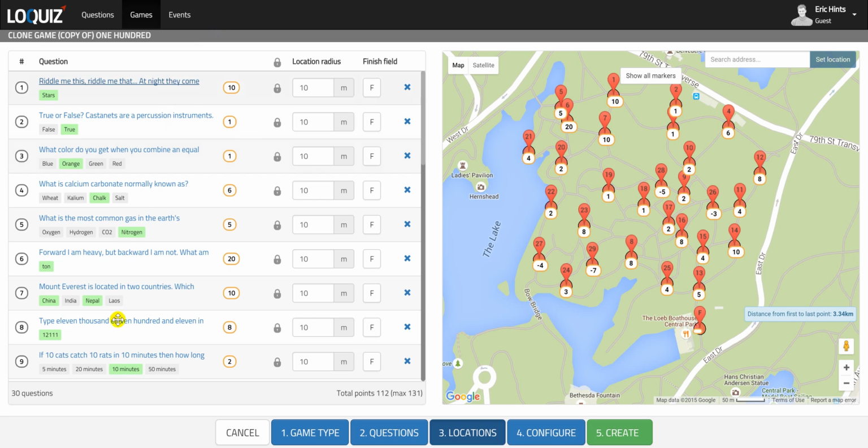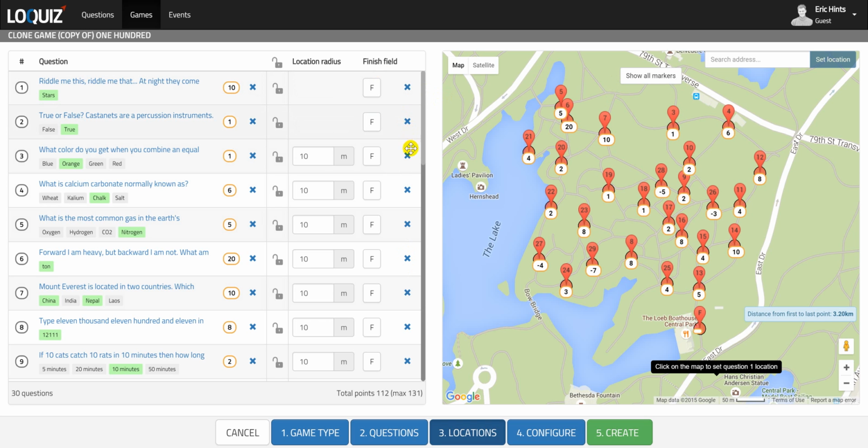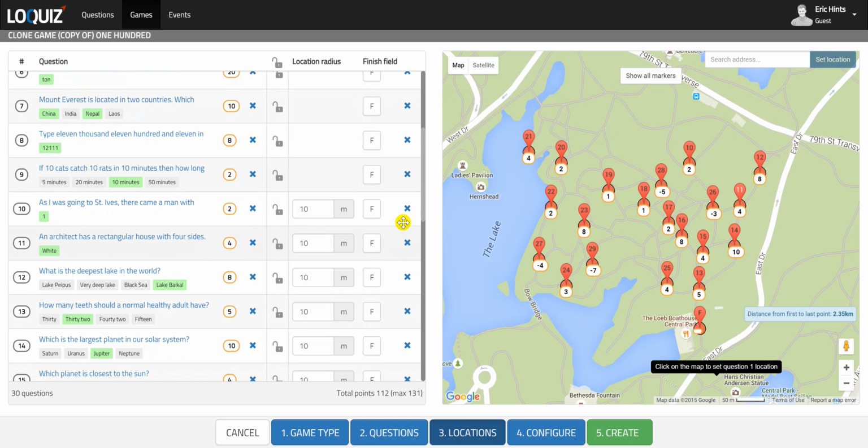And here you see the question list, and clicking this cross actually will remove the question and the location. We don't want this to happen, so what we are going to do is click the lock, and we'll unlock the question and the location. So now what is possible is that we could just delete the locations behind every single question we have here.